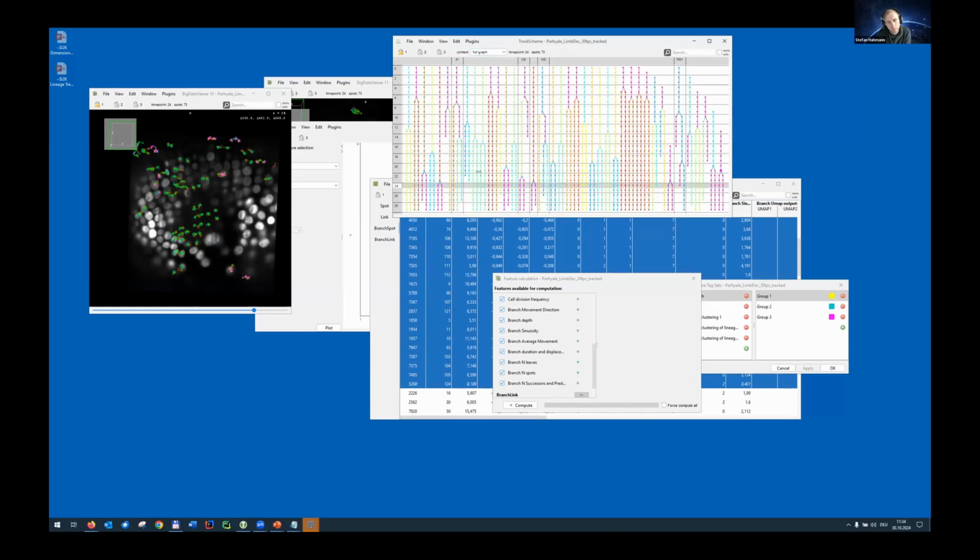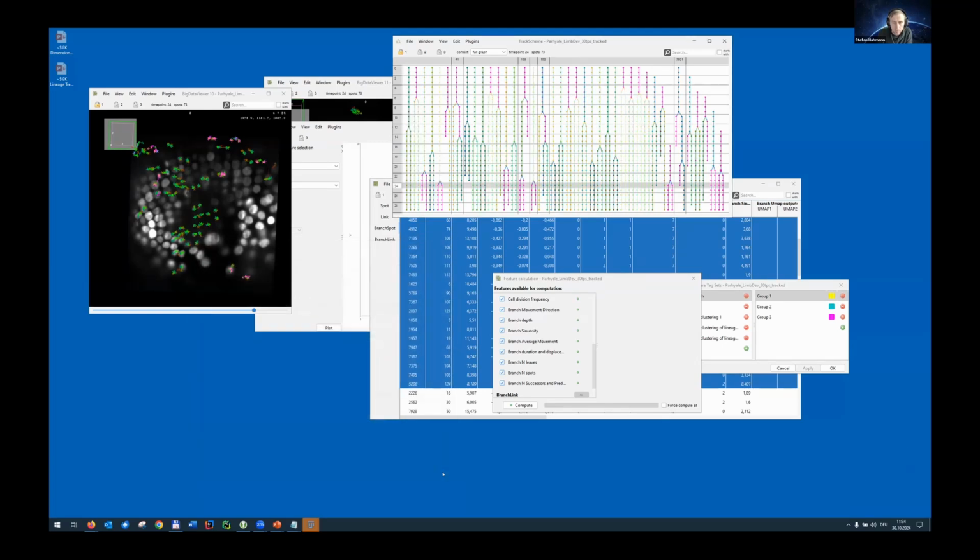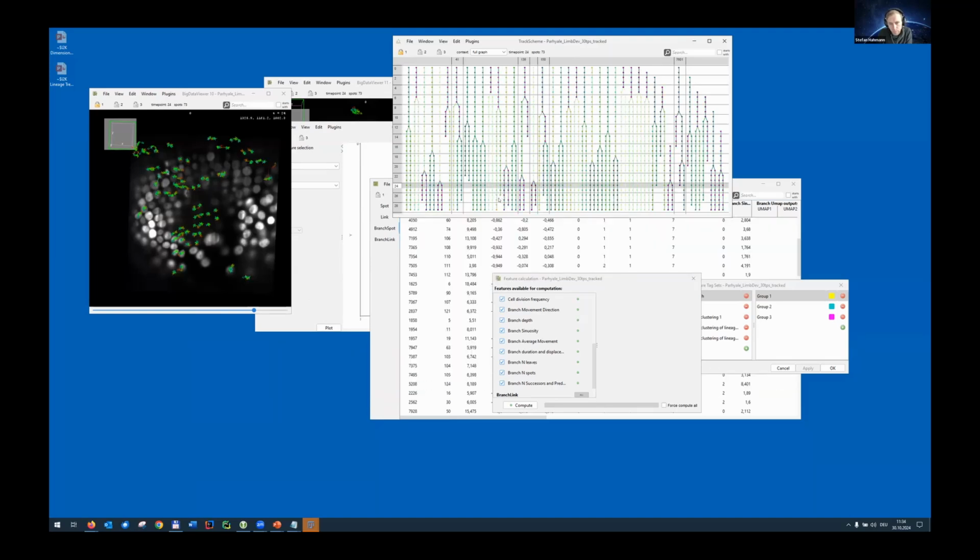And then let's see, I could, for example, use that in the track scheme, branch length. So now, let's see. Maybe the color coding is not the best one here. Maybe I should choose a different color scheme for that. Let's see which one is. It's also not so good. Yeah, maybe this one would be good. Auto scale and then copy. These are the pink ones. They were pink because they were selected, but now the dark greens are the shorter ones, and the light greens are the longer ones.